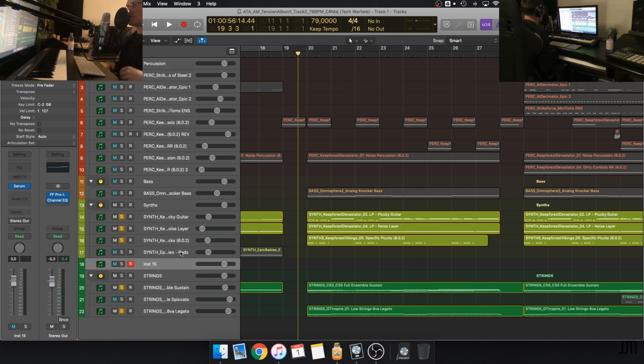I love this keyboard. Also, it's cool because it has 8 faders on the left side, so I can map that to various parameters with the soft synths and whatnot.